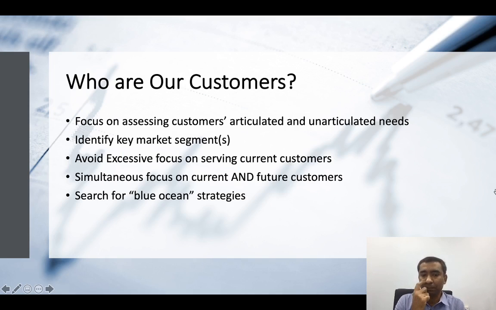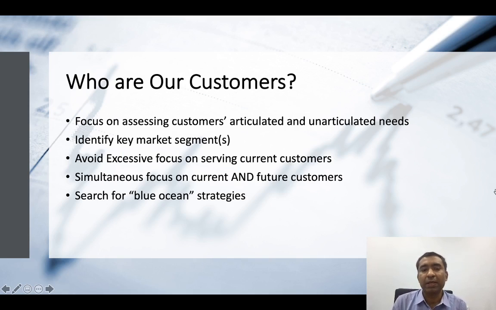Okay, and that is where you have to work for both existing and future customers. You should also bring in blue ocean strategies, meaning you should try to develop products at the lowest possible cost that people can afford to purchase. This is how blue ocean strategies work. While you are making competition irrelevant, you can develop products based on cost differentiation. So blue ocean strategy is just to respond to the market demands, especially with respect to cost.